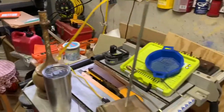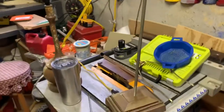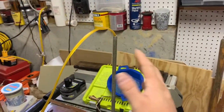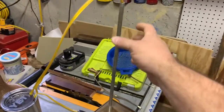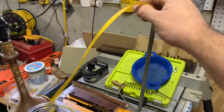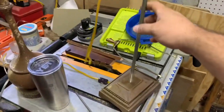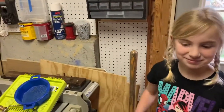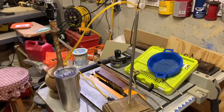But right now, you can see we've taken that lamp down to nothing but the stem that was in the middle. It used to have a very ornate piece of porcelain around it, and we shattered that lamp at one point. So the lamp still works, all the electrical works. So we're gonna have some fun making the DIY lamp here, and little Paige is gonna have a new style for her room. So we'll see what this turns into.